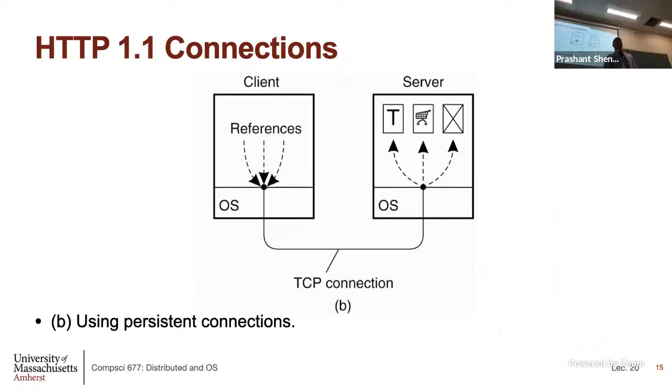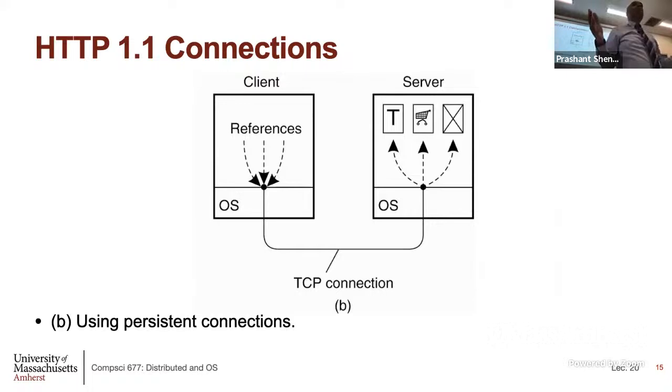Right? So the user might be reading something on the web page and may take 10 minutes before clicking a link, and then the connection is simply open and idle for those 10 minutes. Okay? An idle connection wastes resources on the server because you have all this TCP state you are keeping on the server. If you had closed it, then you would have released those resources. But at the same time, if you make frequent connections, you also waste overhead on the server. So there is some balancing to be done when you have persistent HTTP.